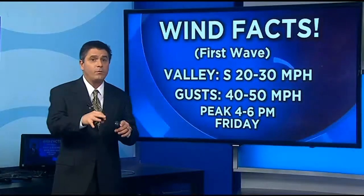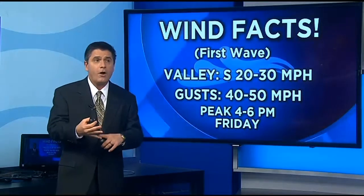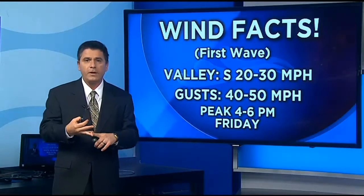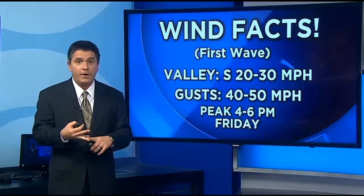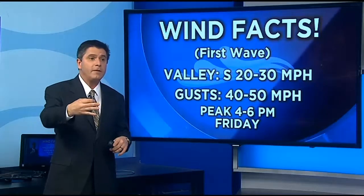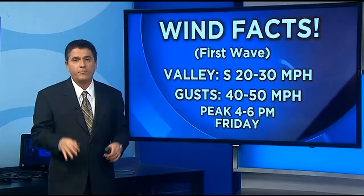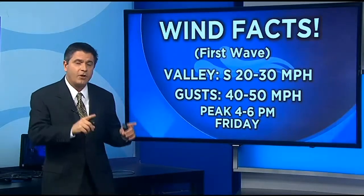All that will be coming down through the watersheds. That's good for going into the lakes, but we need to watch for the burn scars. We need to watch for potential flash flooding issues like in the Napa area, Russian River area, and maybe some flooding issues around the perimeter of the valley. North in the valley, north of Marysville and Yuba City along the Sacramento River, and also urban and small stream flooding potential. Now let's talk about the wind.